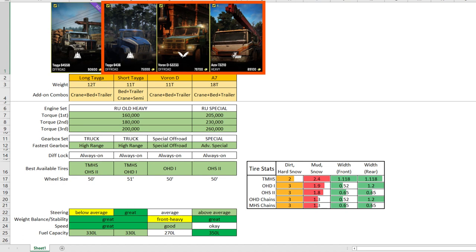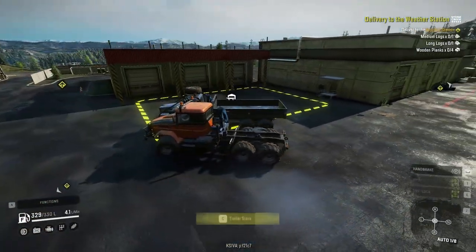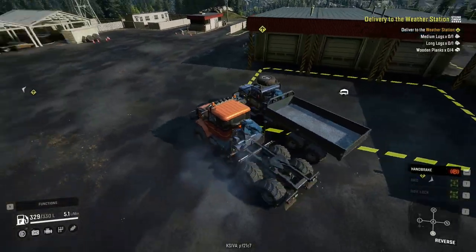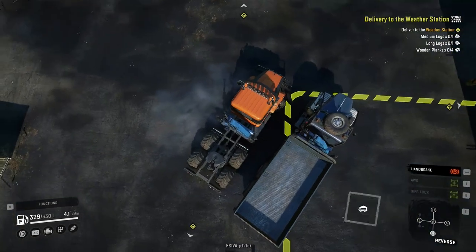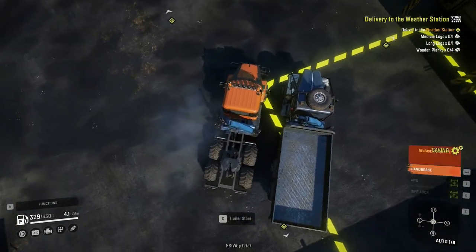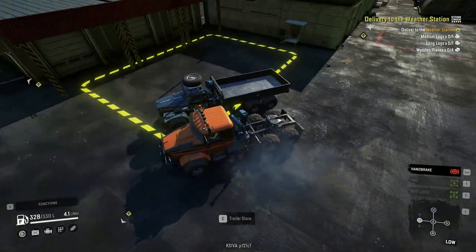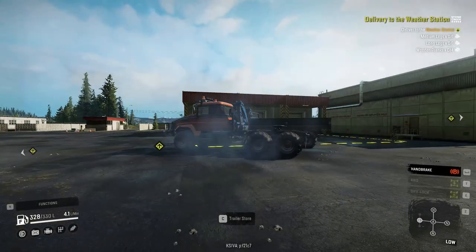I'm comparing the short Tayga to the long Tayga because it's structurally similar to the long Tayga and has access to almost the exact same parts in the customization menu. I don't think the short Tayga overlaps very much with the long Tayga in terms of use cases, even though they look kind of similar and they are from the same in-game brand, but because most people consider the short Tayga a top-tier truck, I thought that putting them side by side might help to reveal why the long Tayga is also top-tier.